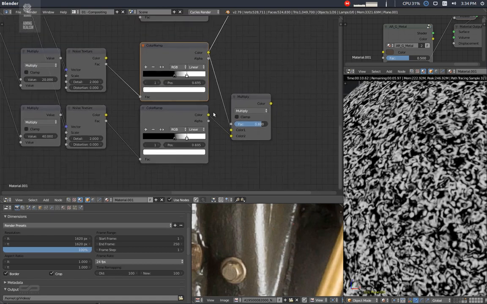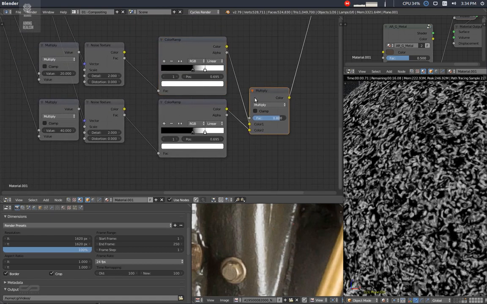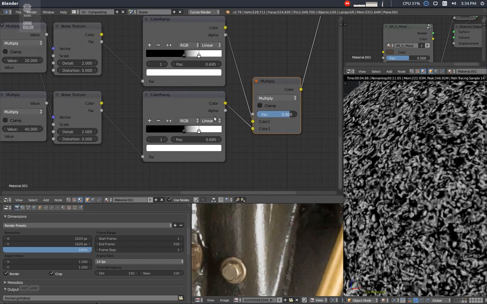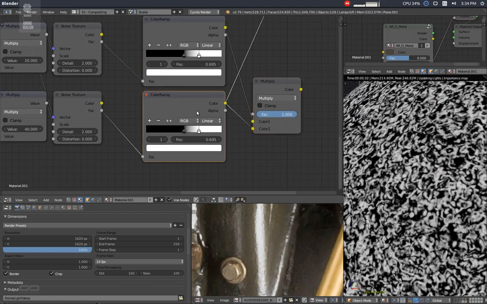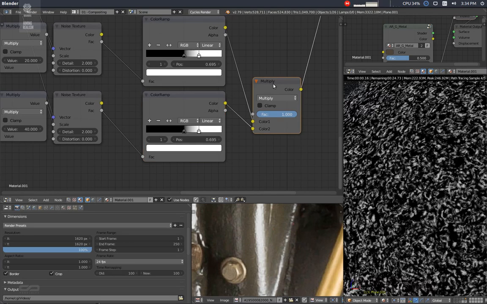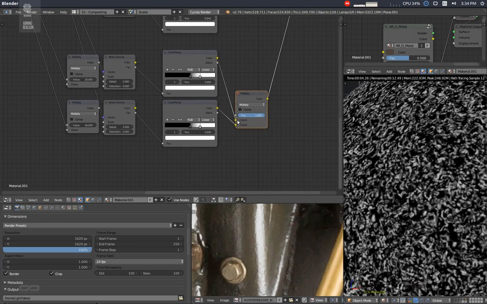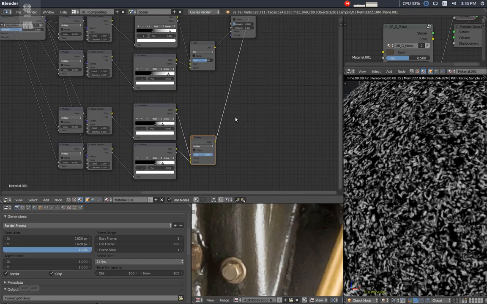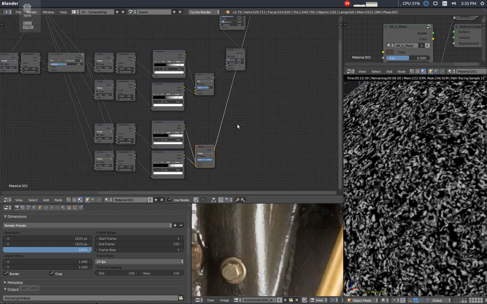So let's see. I have this one. When I mix them, I have something like this. So okay, let's see how it looks like.